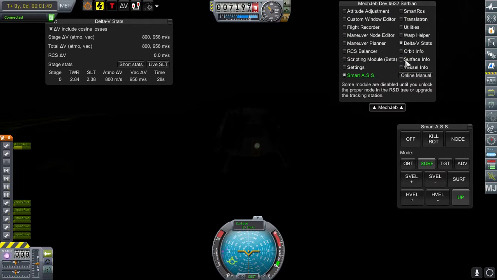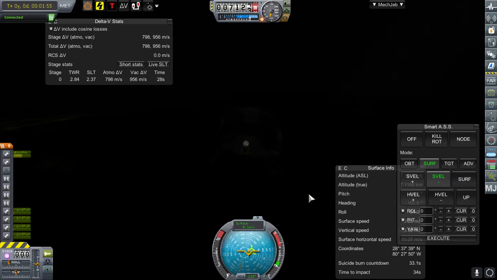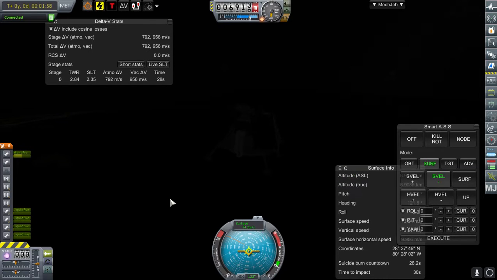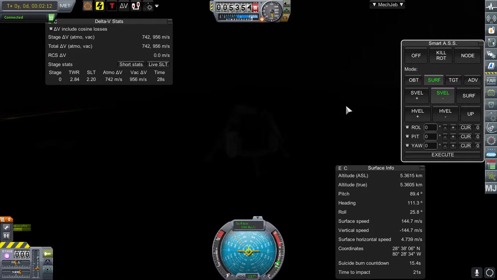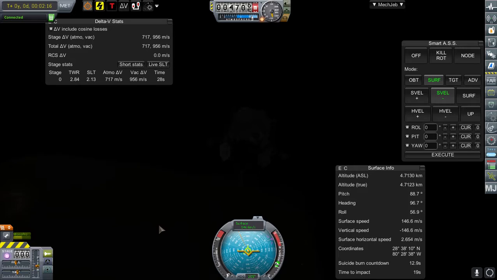So I need to bring up my surface information. See my suicide burn countdown there. So now I should be able to point surface negative and be alright. So I am going to try to save this lander. Now whether I succeed or not remains to be seen. And if nothing else, I will rebuild this rocket and maybe add something a little more powerful. Like I said, it's an older design.